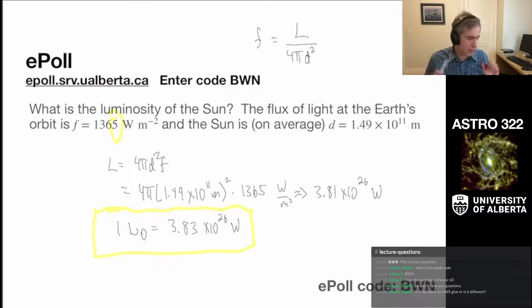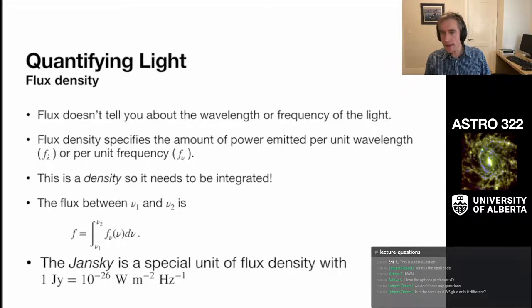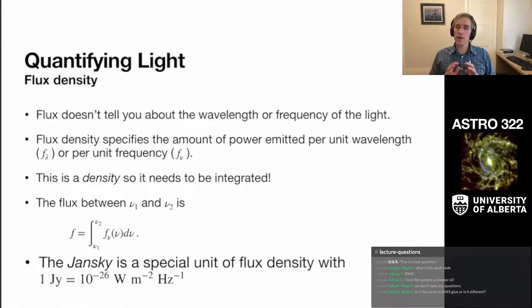Okay, I'll take the last few minutes here in our fine class to talk about the next piece. Our notion of flux really didn't care about what kind of light we received at all. It's blue light, red light, infrared, gamma rays, it didn't matter, only that much energy. To describe how flux is related to the color, we use the flux density, which is essentially the flux of light per unit wavelength or frequency or energy, since algebraically all three of those things are equivalent in one way or another.